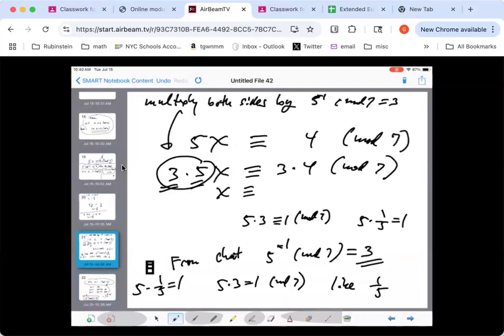And the right side becomes 12. Now, I prefer for that 12 to be reduced to the smallest thing that's congruent to it. So you finish out by doing 12 divided by 7 and taking the remainder. I'm going to make this neater on another page and do another example nice and carefully. But the answer to this question is 5. And you can check, 5 times 5 is 25. 25 divided by 7 is indeed 3 remainder 4. Remainder 4 like I was hoping.